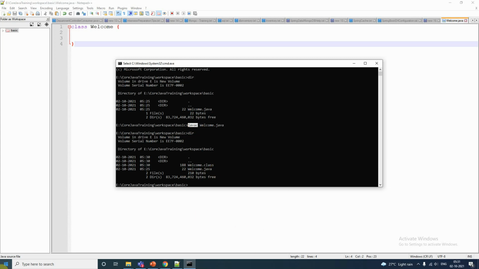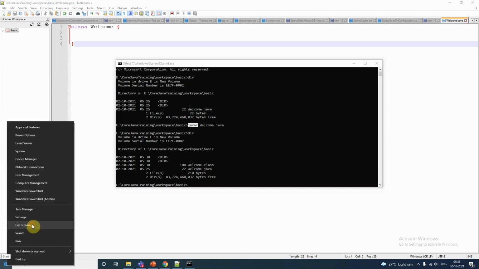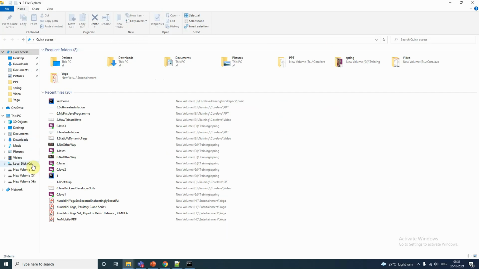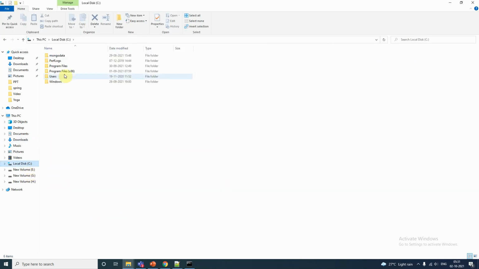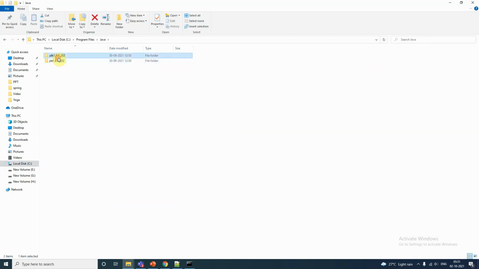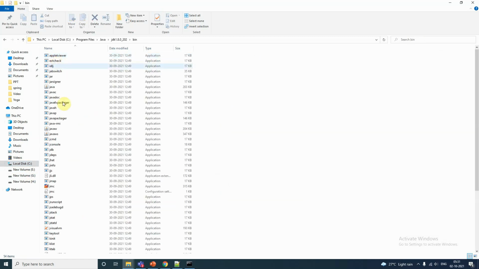If you remember, in the last session I explained the folder structure: C:, Program Files, Java, JDK, bin. If you look here, there is a tool called javac.